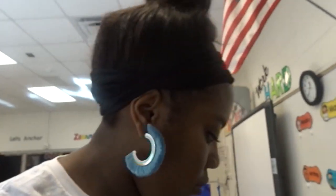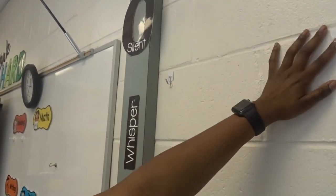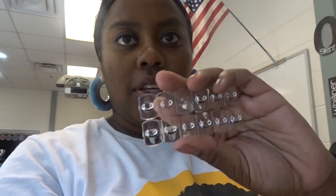Okay, y'all, so yesterday I tried to hang these mirrors that I got from Five Below, and I tried to use these hooks. They were a little shaky, so I did not use them. But as I was cleaning things out of those bins, I found these hooks. These are smaller hooks, so they work perfectly, but I had to hot glue them to the wall in order for them to stay. And I had one up, and then I was like, no, I'm gonna move it over here. Should have just left it because I want it back in that same spot. So I had to hot glue them to the wall.